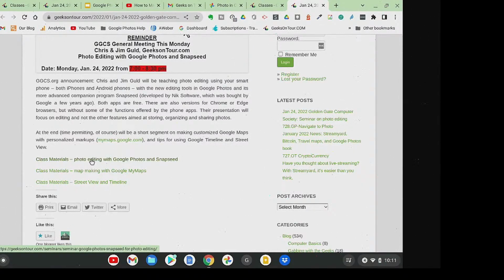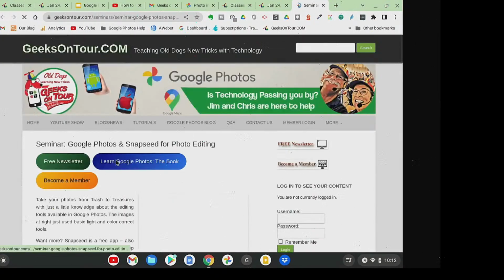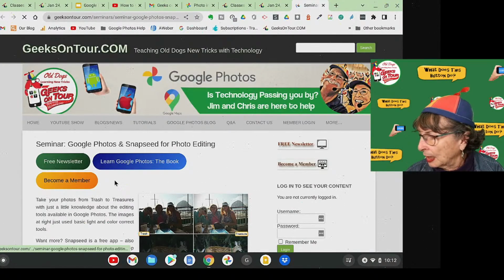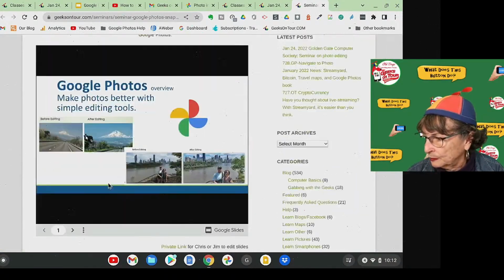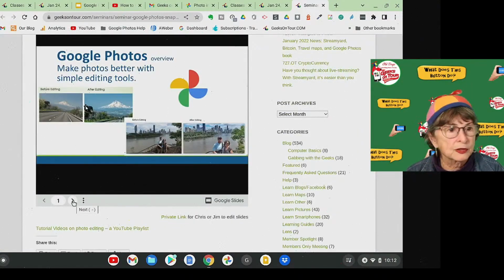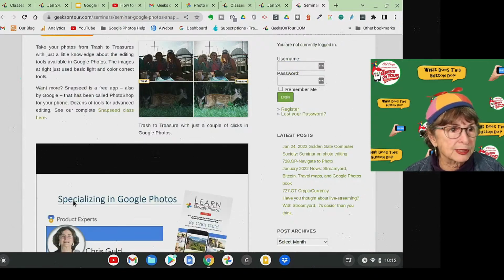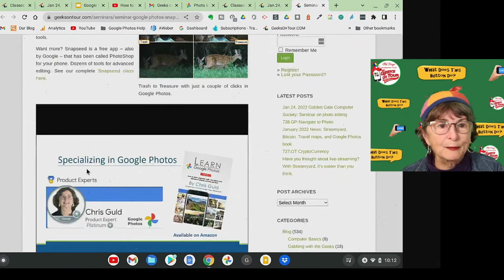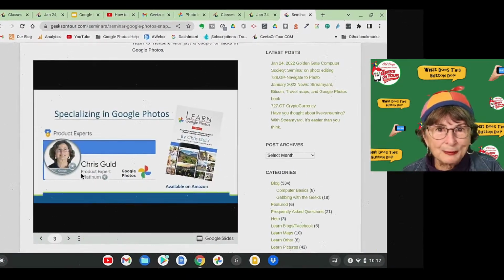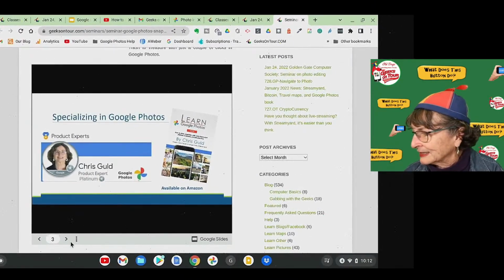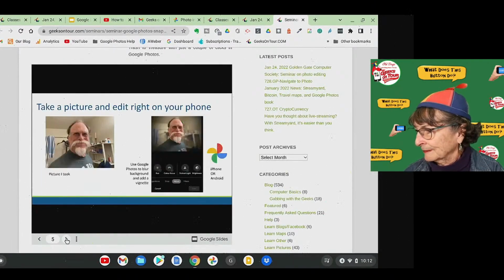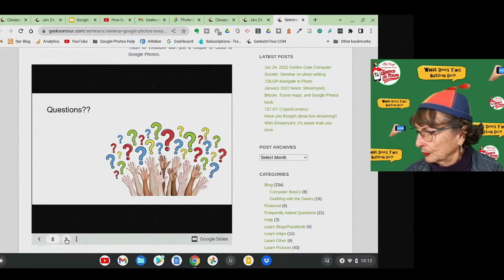If you click on class materials, photo editing with Google Photos, you will see the slide deck that we're going to be using. You can just click the arrows and go through it, so if you missed something during the presentation tonight, it's all here.